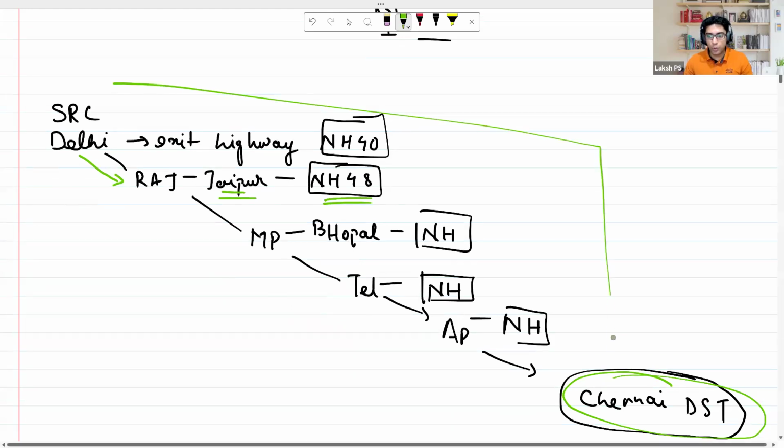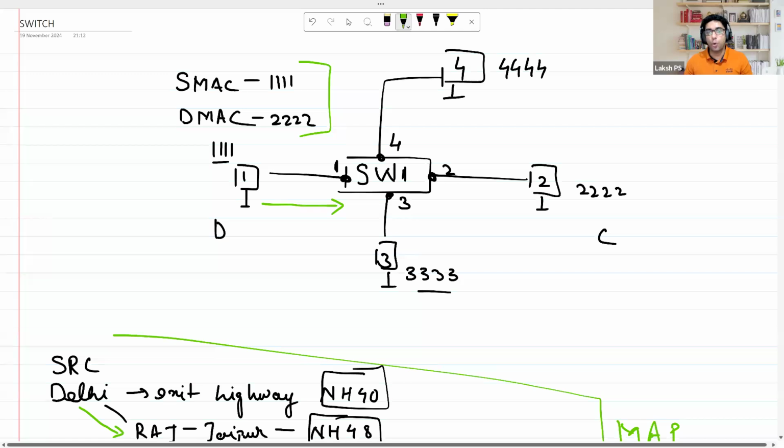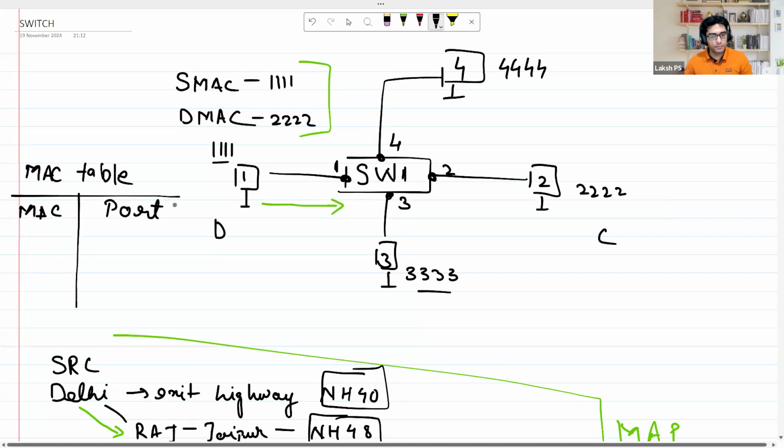So basically, you have a map in your hand. Similarly, a switch will also have its own map, which we call the MAC address table, or MAC table. And in this MAC address table, it will make a note of all the MAC addresses and the interfaces or port numbers.